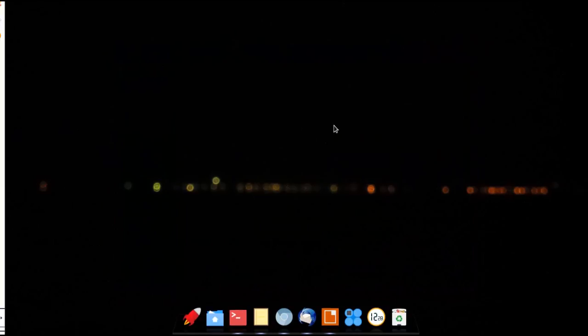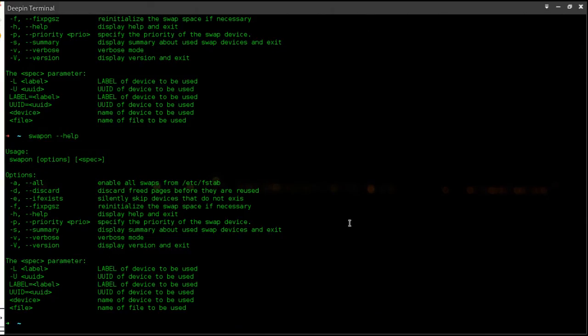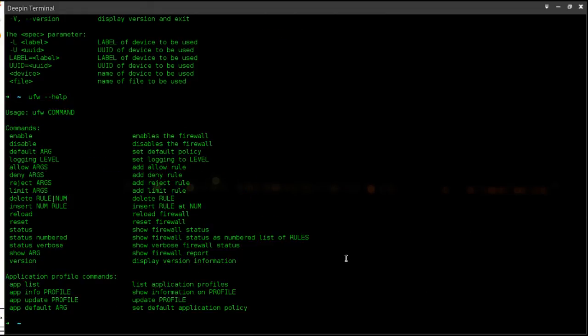I'm not gonna go into the post of UFW. I just wanted to say it just because Deepin is Ubuntu based, and for those of you that would want to be reminded of that or want to see about that, just to throw it out there, UFW of course is in there. You can go into the command line of the terminal, typing in there. It's in there. Of course you have to enable it, it doesn't come enabled, but you can enable it, put it in there, and do whatever you want and use the firewall.